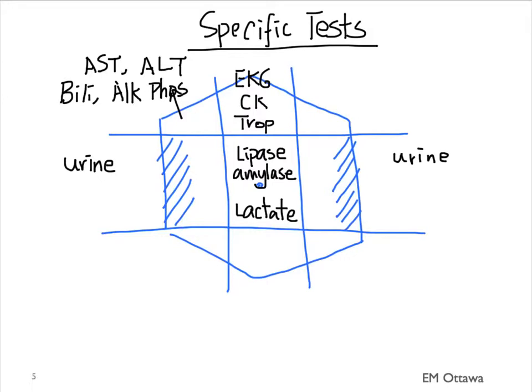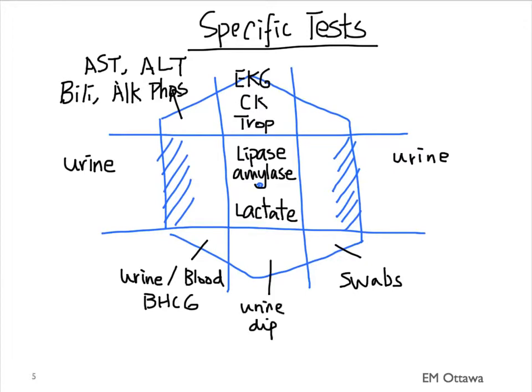In the lower abdomen, in patients with right lower quadrant pain and left lower quadrant pain, in female patients, we need to ensure that they are not pregnant. For patients with PID or tubo-ovarian abscess type symptoms, swabs need to be done during the pelvic exam. In those with suprapubic pain, a urine dip is often needed to rule out an infection. These are the most commonly seen lab tests we will order in patients.